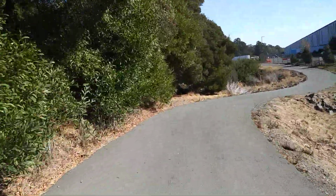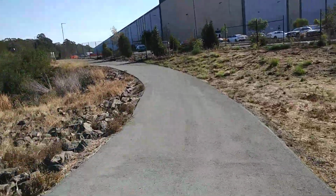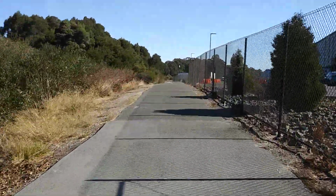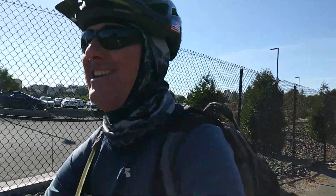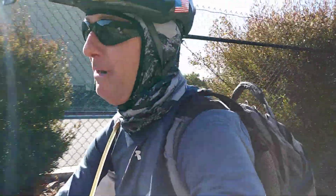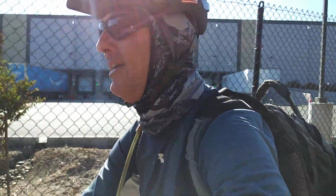I mean, you could see where it would fool you. You're like, oh man, this is so cool. I'm coming down. Oh man, it goes behind, and oh, how sweet. And there's no indication, there's no signs or anything that say this trail ends or there's a dead end or unfinished. You gotta look on the map. You look on the map and it shows it. But then you actually look down here and you're thinking, man, that's a pretty long trail, and then it just stops. How's it stop? You know, there's broken lines.